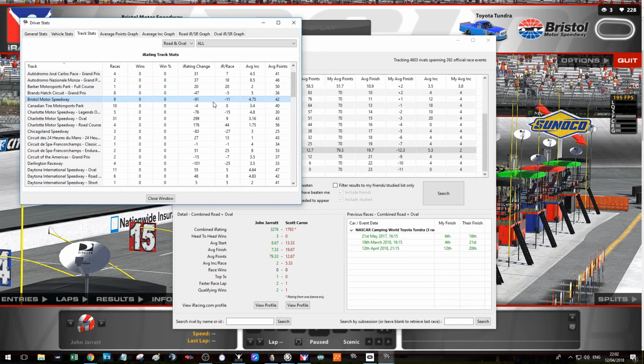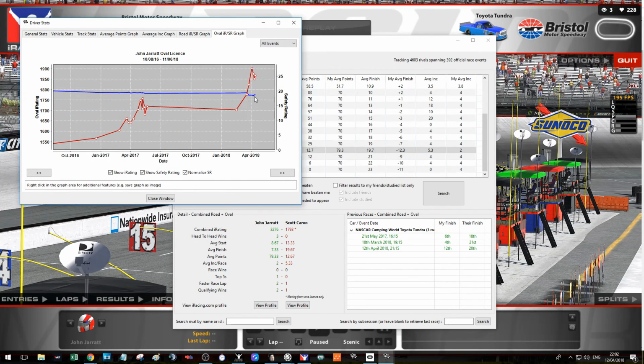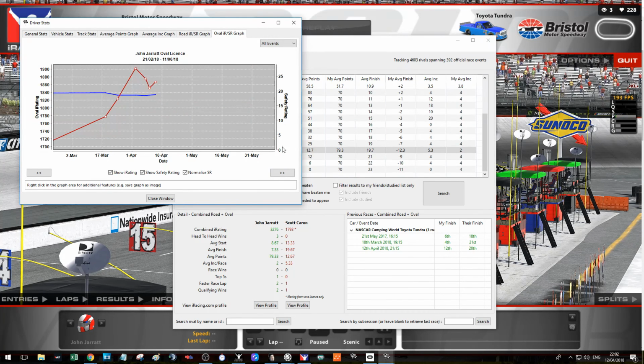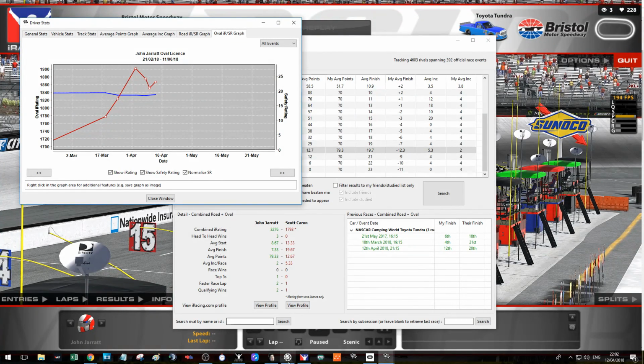Total of 91 loss. So this particular race was actually a really good one for me. Average incidents 4.75, so slightly improved upon that one. Overall slight up on the safety rating. Your safety rating is 2.53. Thank you, Dre. And the iRating is coming back up again after a couple of bad races there. So that's all good news.